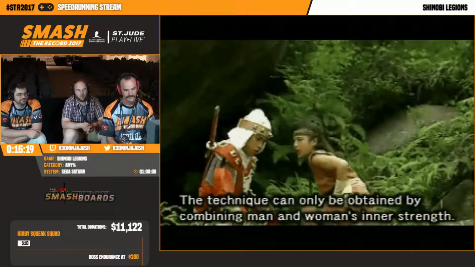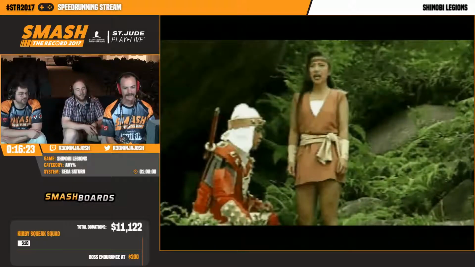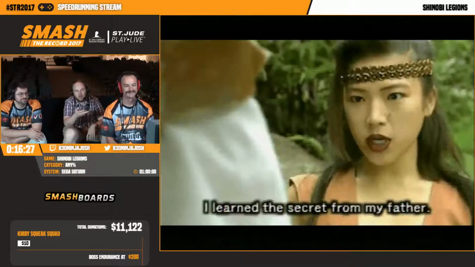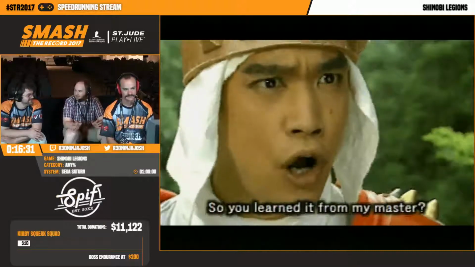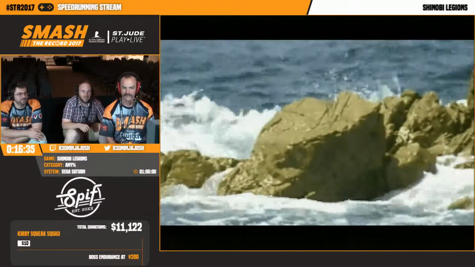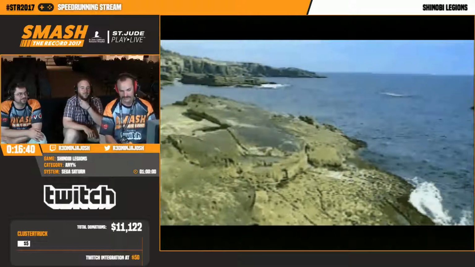I mean, for all we know, combining a man and a woman's inner strength, for all we know, all these subtitles are bullshit, and they are actually talking about something completely different. Oh, so there's a big thing there. Her father is master. Whoa.